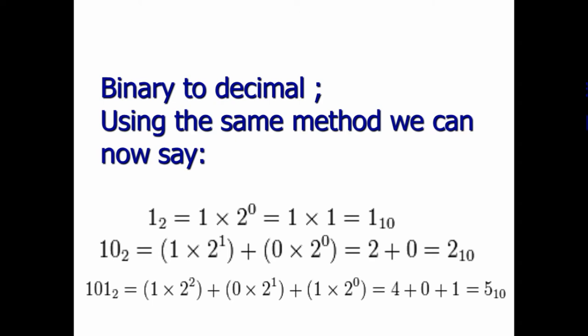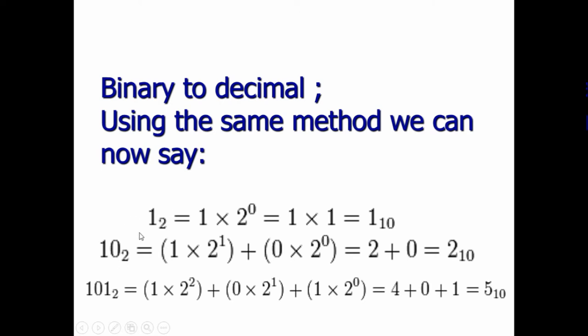You could go backward and do the same thing from decimal to binary, but I'll show you a simpler way to convert from decimal to binary. This is binary to decimal. So if I have another number here, 10 in base 2 or binary, we want to convert it to decimal. So 0 is under the 1s, or 2 to the power of 0, and 1 is under 2 to the power of 1. So 1 times 2 to the power of 1 plus 0 times 2 to the power of 0, that's just 0. So 1 times 2 is 2, 2 plus 0 is 2. And 2 in the base 10 or decimal system is the same as 10 in binary.